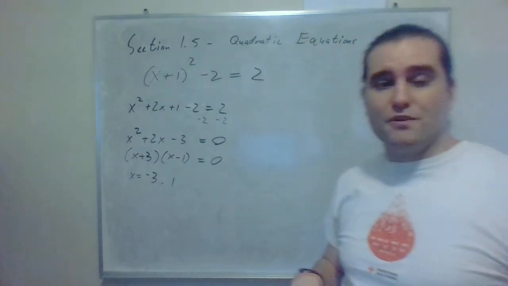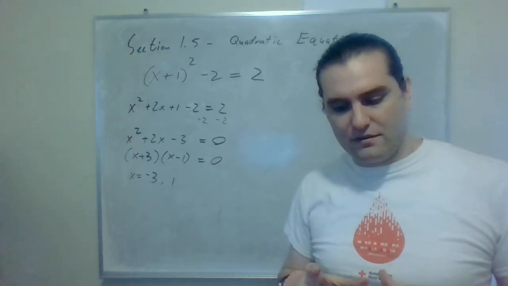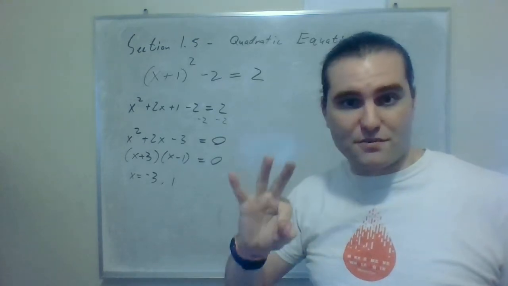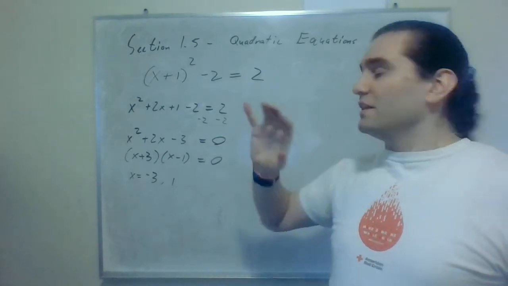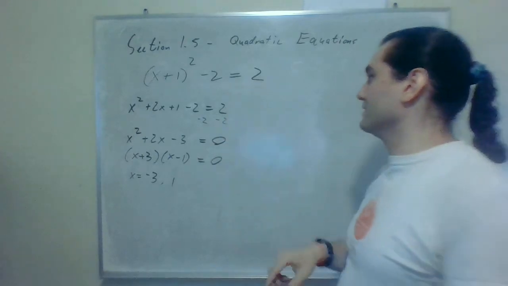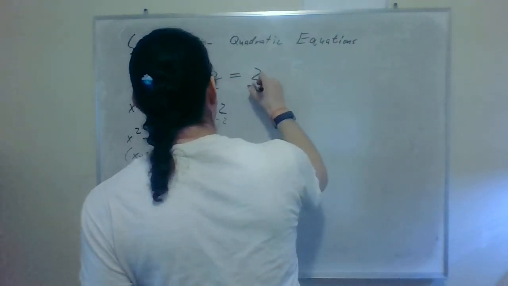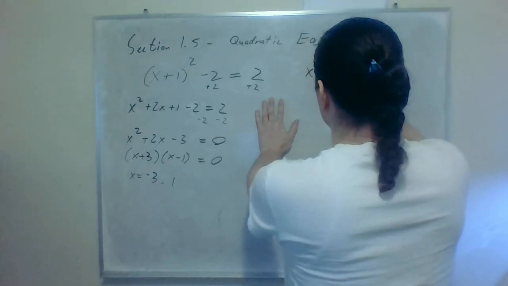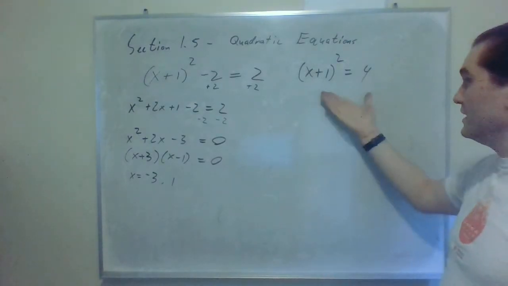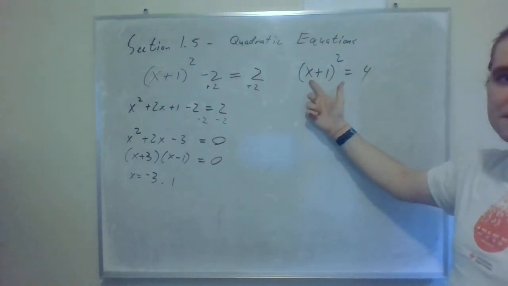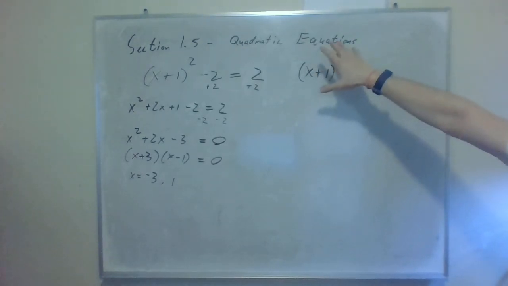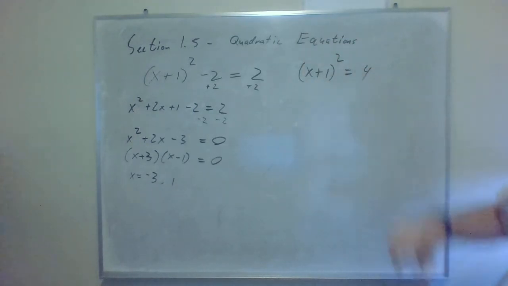I said at the start of this video that the thing where we get all of our x's on one side and all of your numbers on the other side doesn't work because there's 3 kinds of terms. Right now, this only has 2 kinds of terms as written. If you wanted to add 2 to both sides of this, you would get x plus 1 squared equals 4. And from here, there's only one x. You could isolate this x by taking a square root.